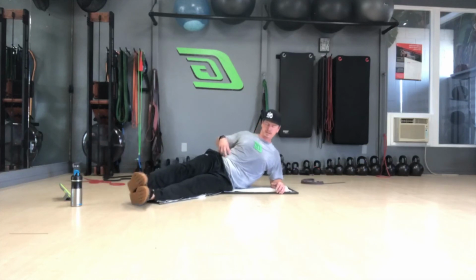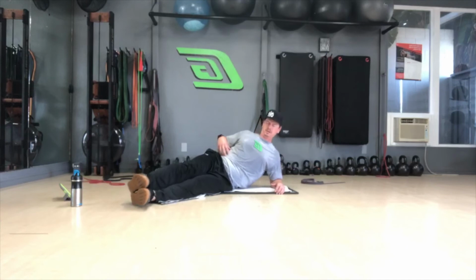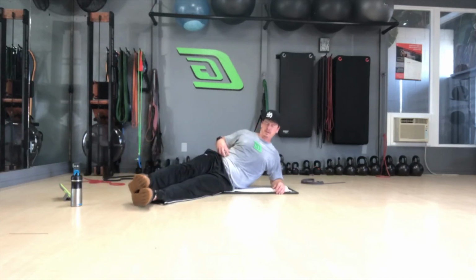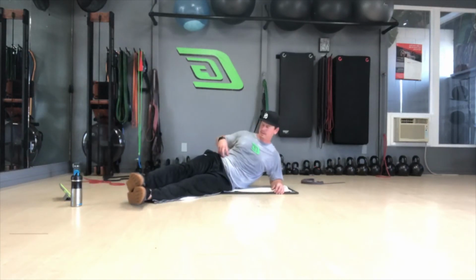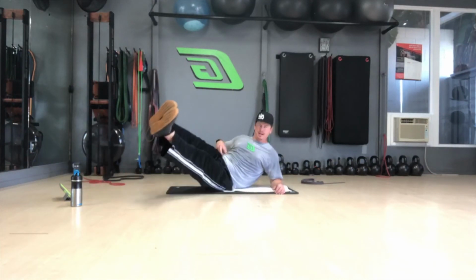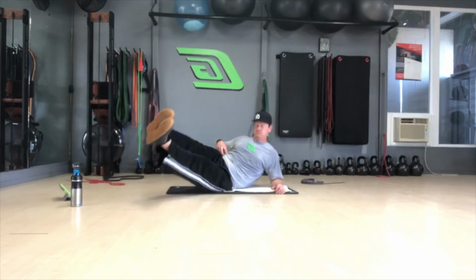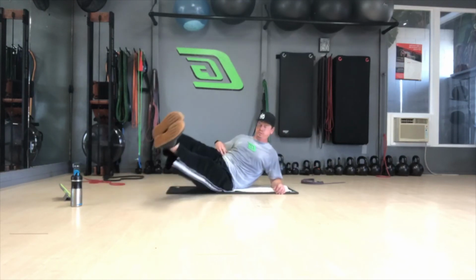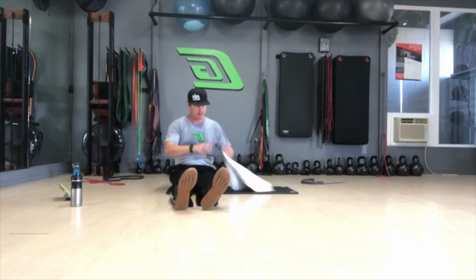We can close the eyes here too. How's our posture? Squeeze those shoulders back. Feeling those obliques. Maybe we're feeling some inner thigh too. That bottom leg, right? Let's go. There we go. That side's done.